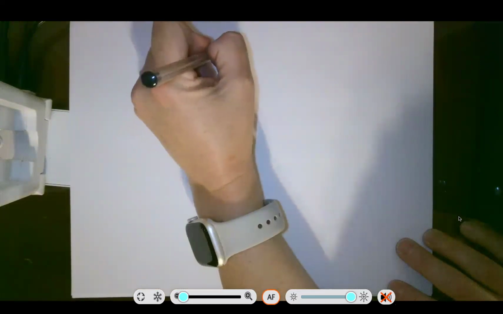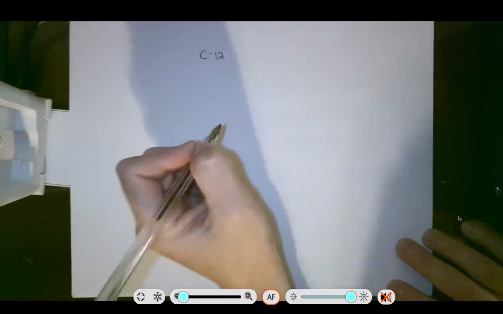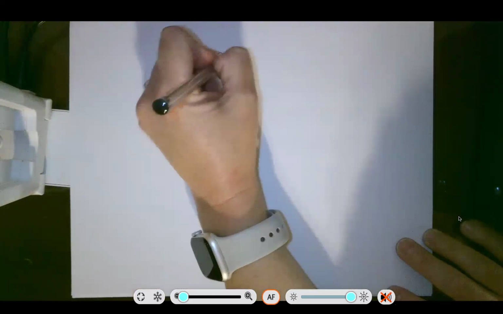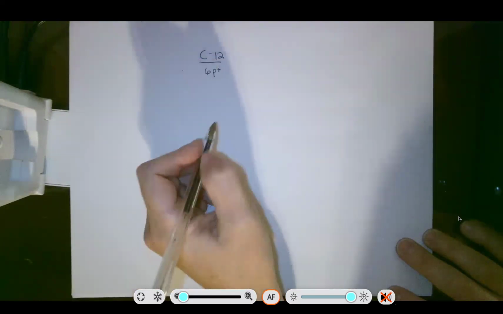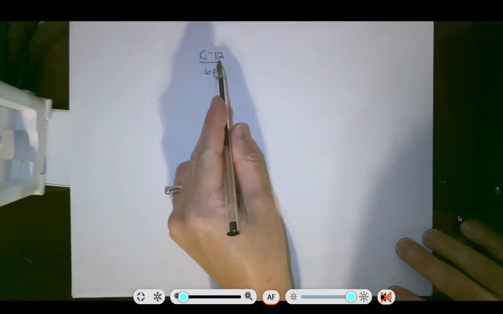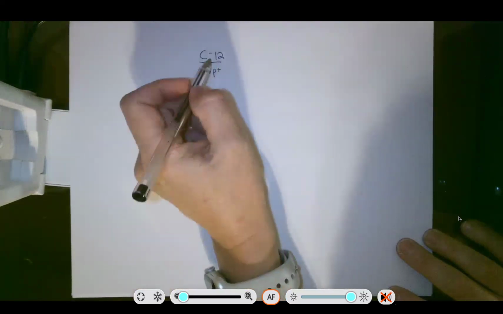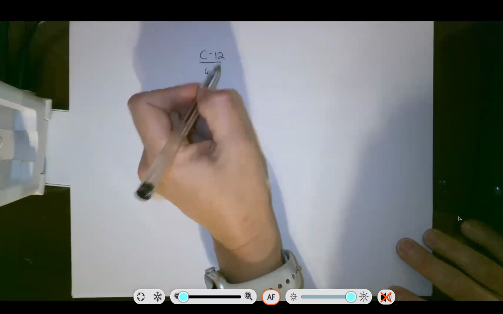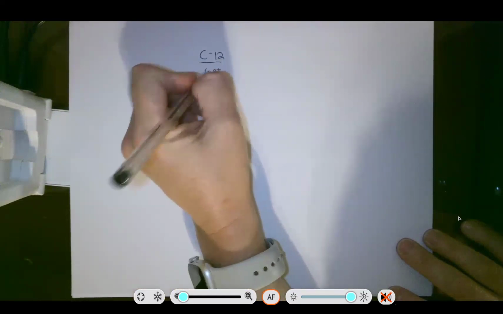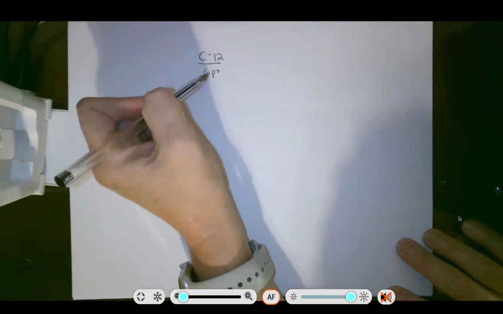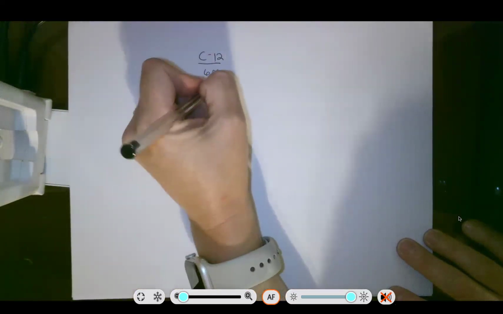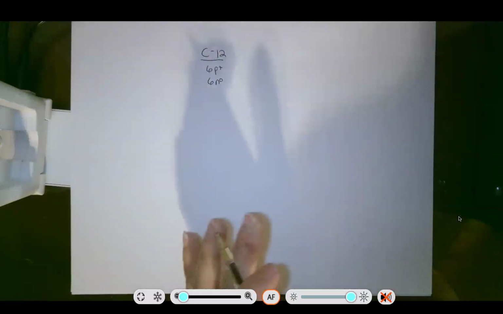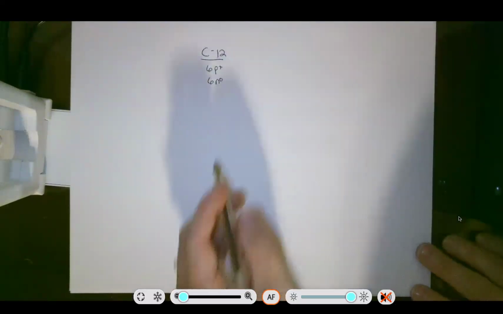So, for example, carbon normally is carbon 12. Carbon always has 6 protons. And if you'll remember back in chapter 2, the atomic mass is the number of protons plus neutrons. So if the mass is 12 and there are 6 protons, then there must be 6 neutrons as well. So that's what I call normal carbon. I don't know what other people call it.